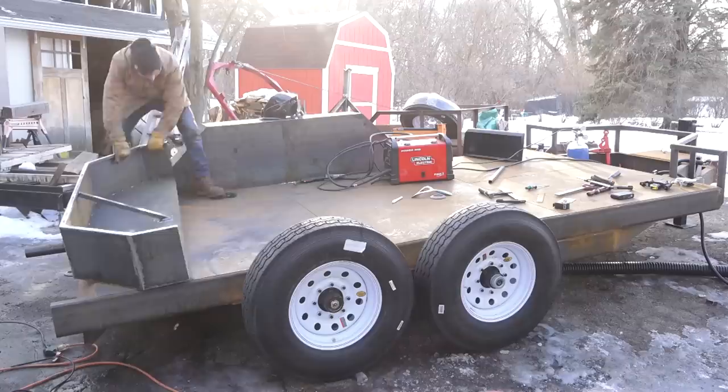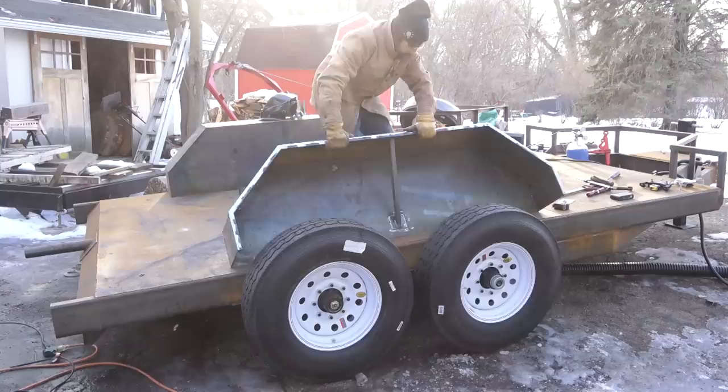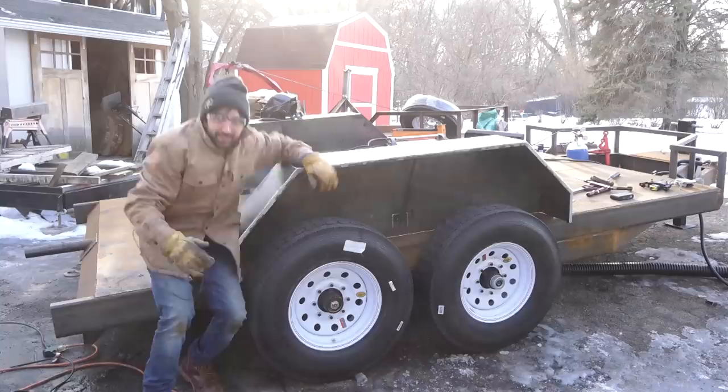That is one fender ready to go on. That guy goes over here somewhere. I guess I'll just do that all again.